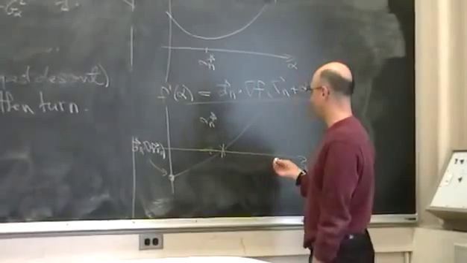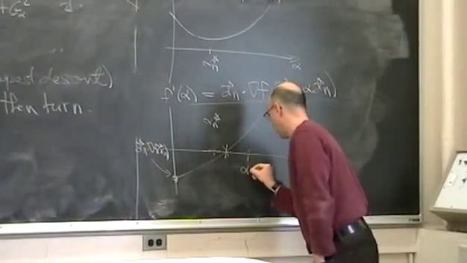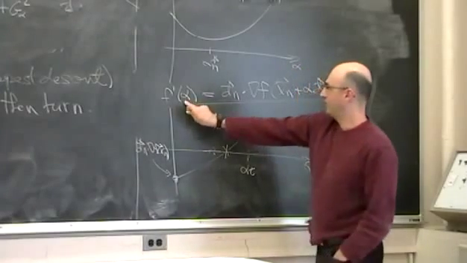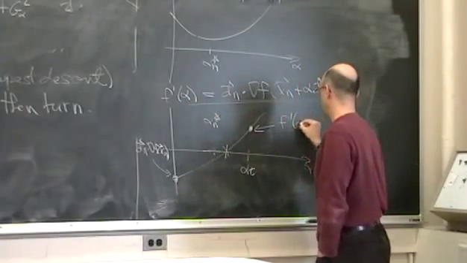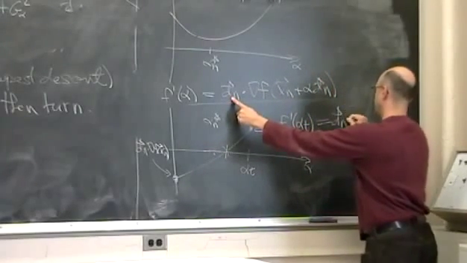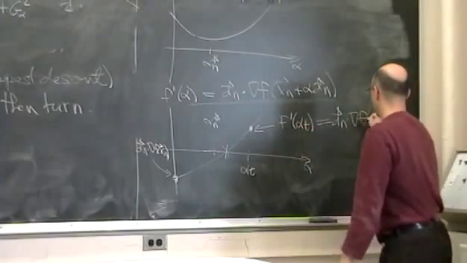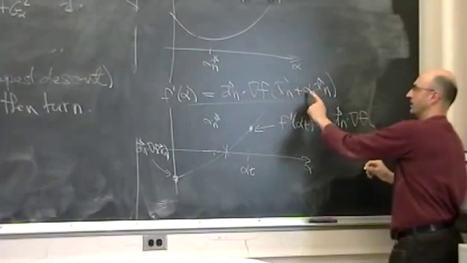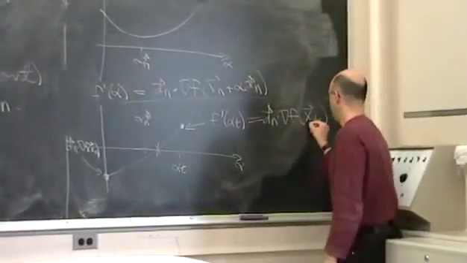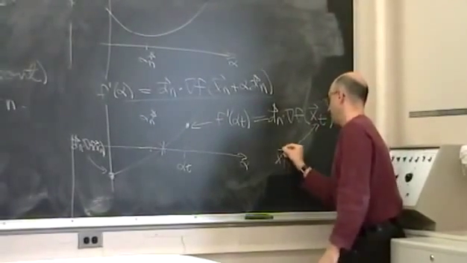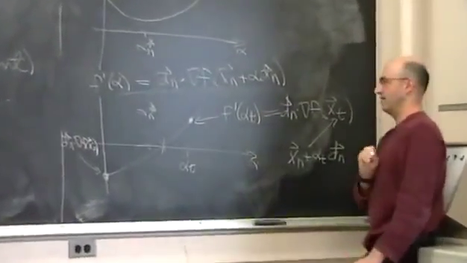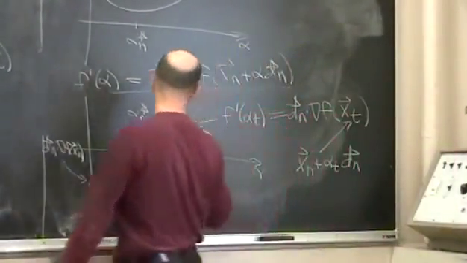So we'll go out to some other point. I like to call it alpha trial. And then we can go ahead and evaluate my function here at alpha trial, but that's pretty easy. F prime at alpha trial is just going to be my search direction dotted into the gradient, evaluated at this point when I've gone out a distance alpha trial. Let me just call that x trial, where x trial, of course, is just xn plus my alpha trial step size times my search direction n. Good. Now I've got 2 points on a line.